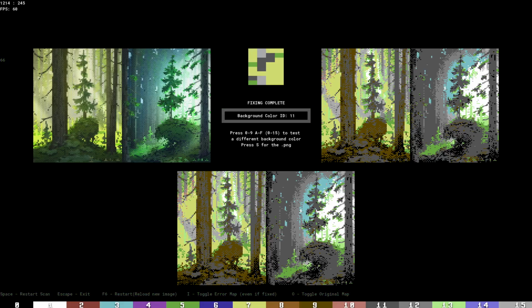and B is okay too. So there's a few things that I could fix up in this, and I'll perhaps have it spit out the error map as well as the fixed image as well as the original image, and you could fix things up the way you want there. But otherwise it's automatic. Whatever you set the background color to, it's going to go over and fix each block again.